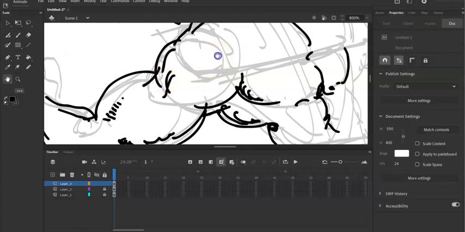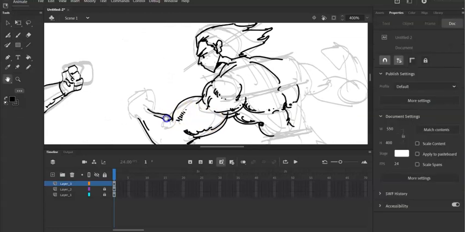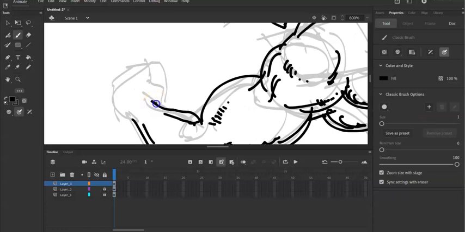You can also use different pictures as your references, but always practice to be independent. Use your hippocampus. I mean, your imagination.